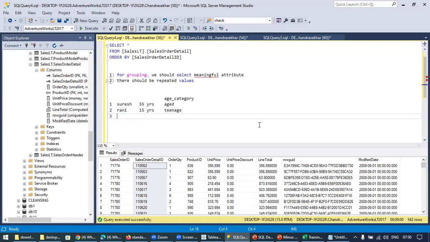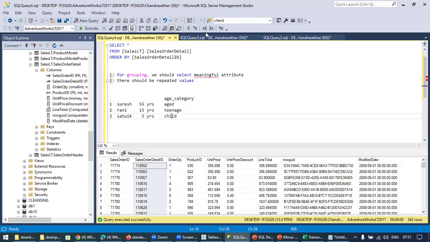Three, Satvik, 5 years, child. So there is an age category attribute. This is a meaningful attribute only. Can I do grouping based on the age category?